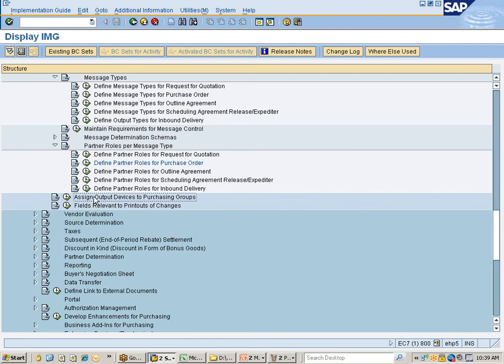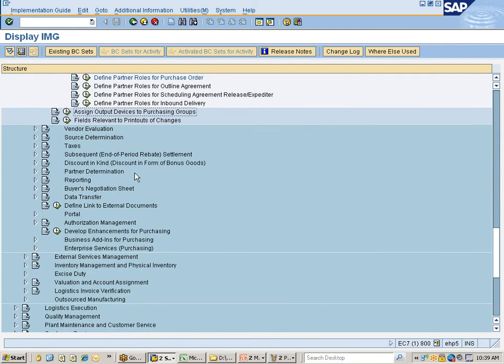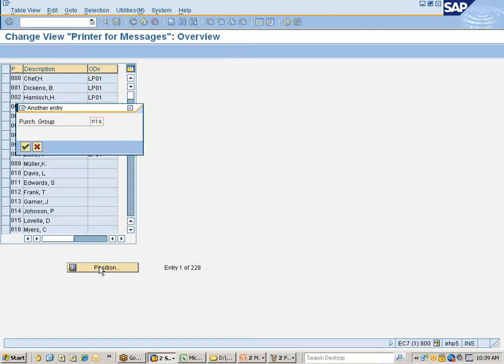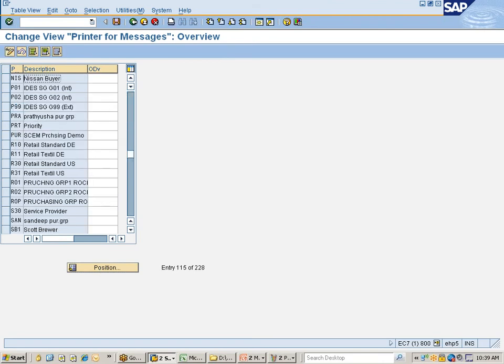Other than this, there is only one more thing pending, which is assign output devices to purchasing group. If a purchasing group created a purchase order, what is the default printer to be triggered? I have my own purchasing group, NIS. This is the last configuration that I will be doing in purchasing.